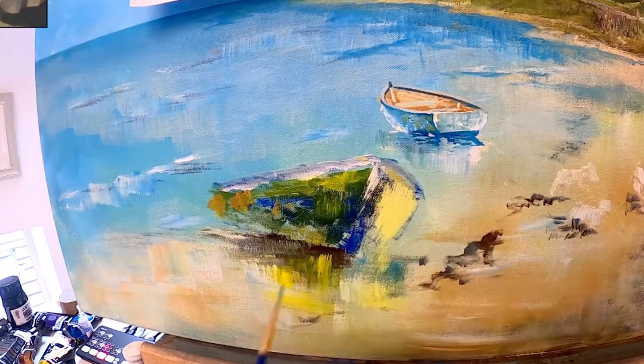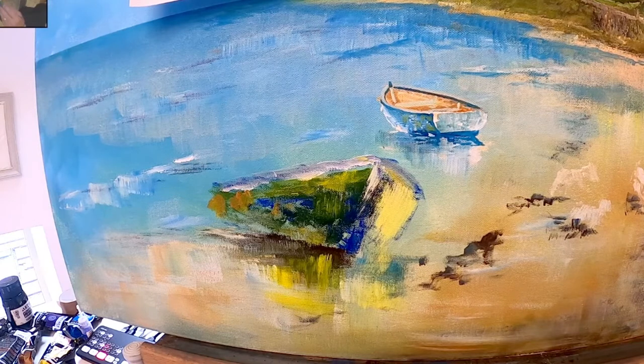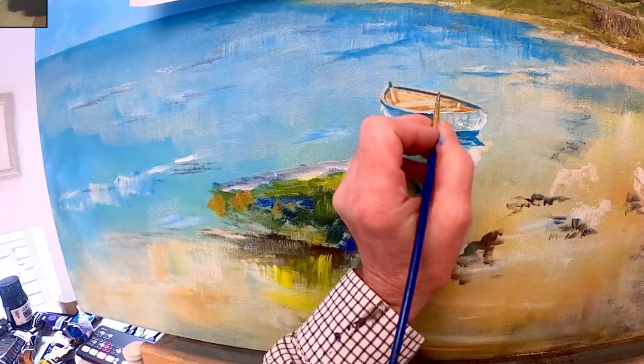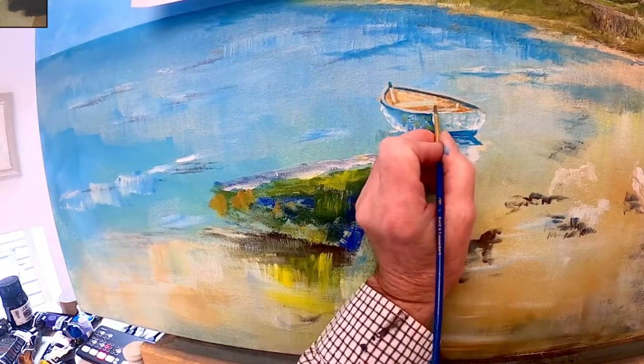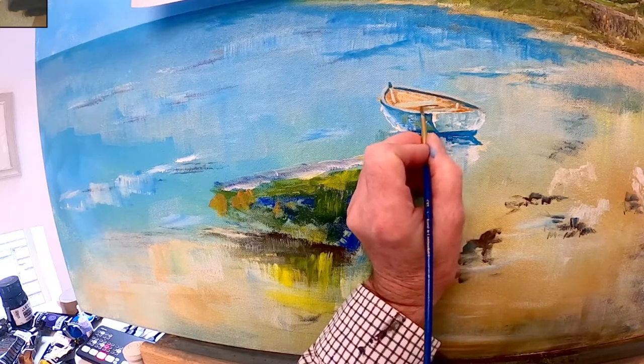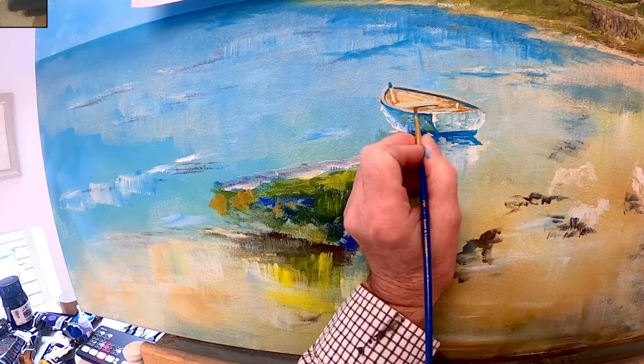Right, so we've got the things. Now we want to establish some darks in there, but not black darks. Get some burnt sienna, a little hint of blue into it, so it's just grayed off a bit. You don't want bright colour. You want a bit of blue into the burnt sienna, just to grey it off. And what you're going to do is paint dark just underneath that seat, underneath the seat, like that.